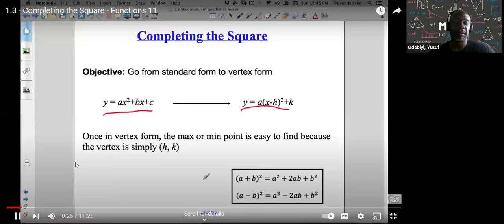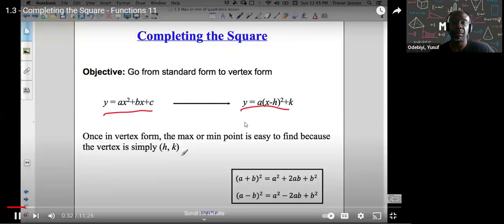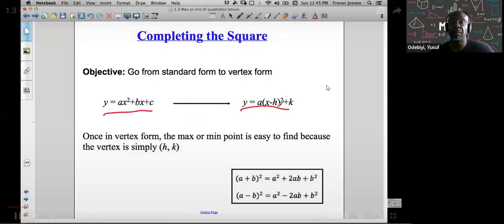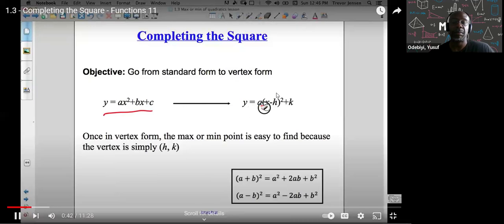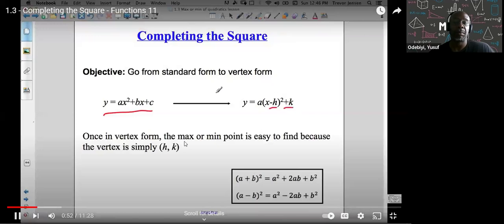Explanation of why I'm doing the steps that I'm doing. Look at one of the previous lessons I posted on completing the square. This is designed as a quick refresher on the steps to complete the square. The reason we want to change a quadratic from standard form to vertex form is that we can quickly pull out the vertex of the quadratic. The vertex of a quadratic given in vertex form is (h, k). So if we have it in vertex form, we can pull out the vertex (h, k). That's basically why we're doing it.